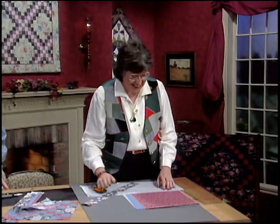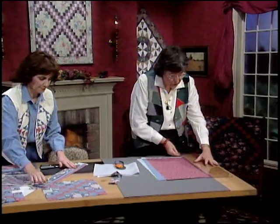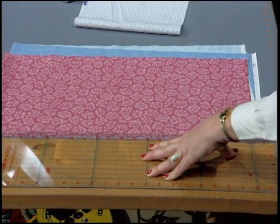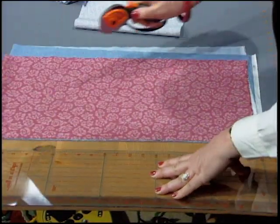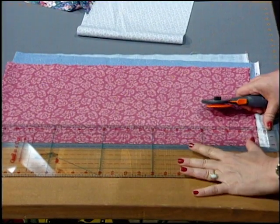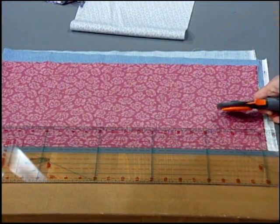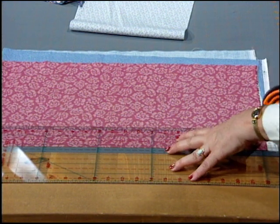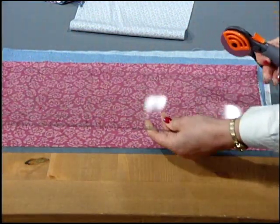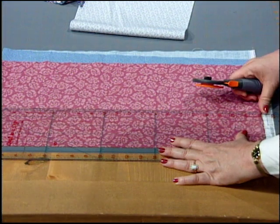I can cut two and a quarter inch strips. I have a couple of pieces stacked up all ready to go. This is the torn edge — this was torn right from the bolt to put it on the straight of the grain. I'm just going to bear down, cut off that torn edge, and then take the six by 24 ruler and line it up. Two and a quarter is a tricky measurement. I'm lining up the quarter inch line basically on the inch line so I can see it the whole way along. Bear down hard and cut. I don't like to pick up and move — I follow my grid. The next two and a quarter inch mark would be at four and a half.